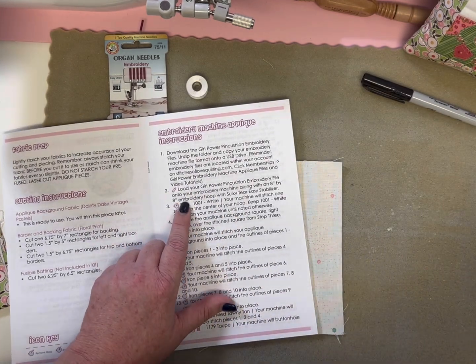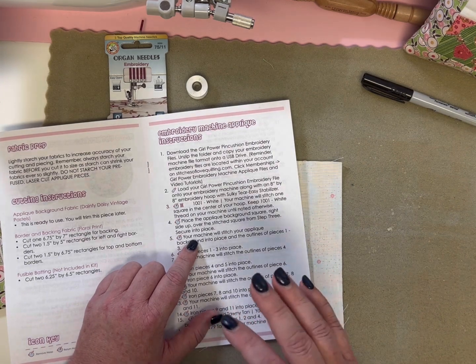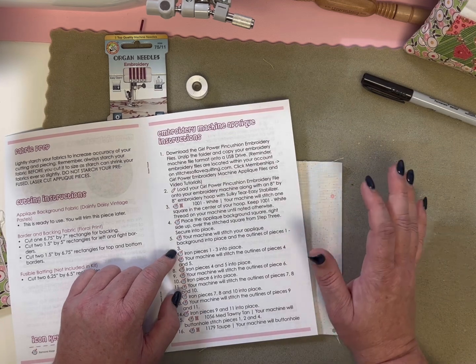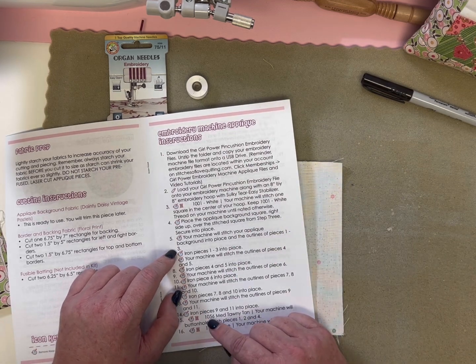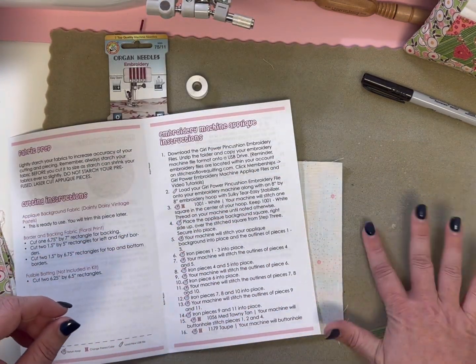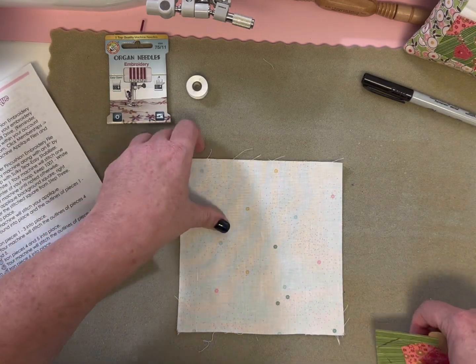First up, we're gonna load our embroidery file on the machine, which I've done. We're gonna load our machine with our white thread. That's what we're gonna use to stitch. Now, I need to go on and organize my applique pieces. That's the one thing we haven't done yet. So I'm gonna show you my trick for organizing the applique pieces. So when it comes to you every month, I'll set this aside.